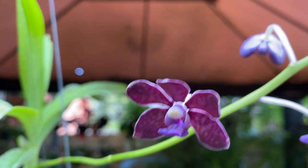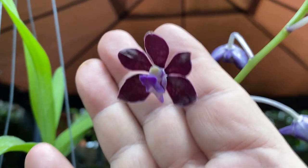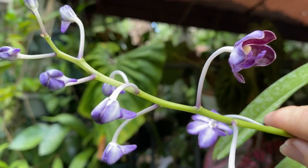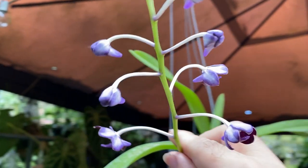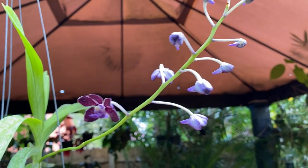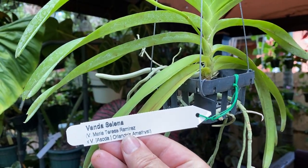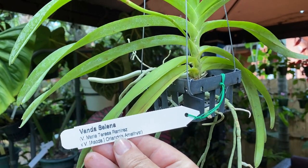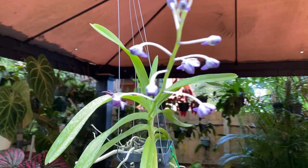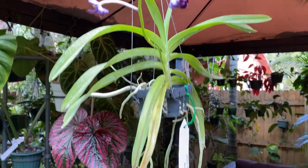This one is Vanda Selena — it's a hybrid and as you can see it's almost black. The flowers are kind of small but fragrant, and the back of the flowers is almost white-purple — really quite beautiful. These were just beginning to open when I bought it in bud a couple weeks ago. It's a cross of Vanda Maria Theresa Ramirez crossed with Vanda Orlando's Amethyst. I don't have a lot of Vandas but this is my fourth — I'm excited to see if I can get them to re-bloom.